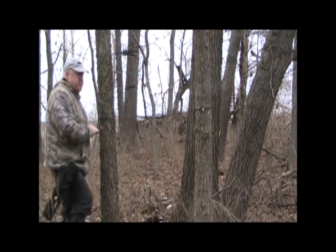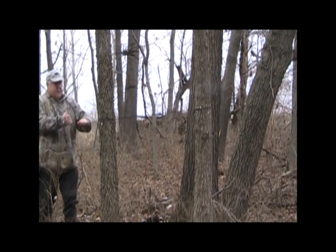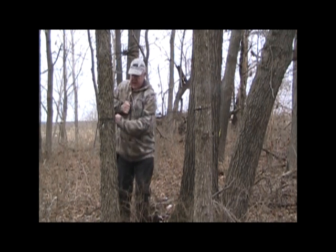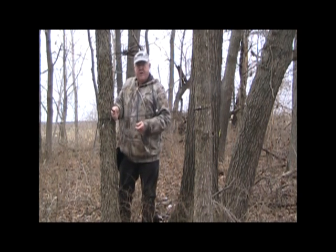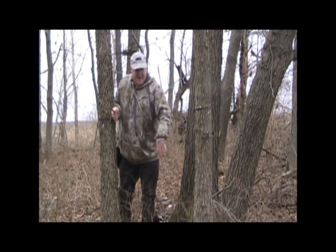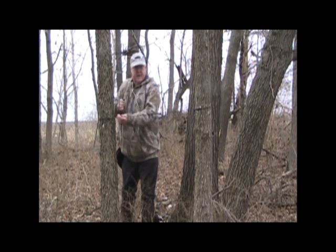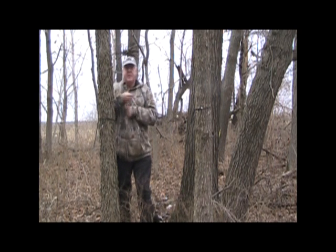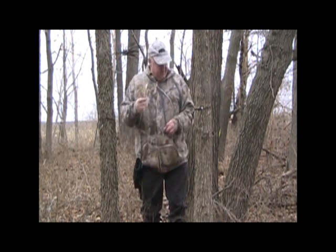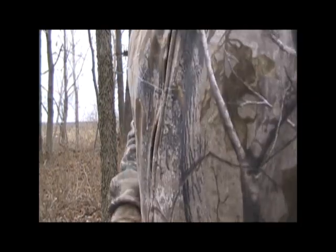And you can get tremendous tension on this. It's like a banjo string. Then you simply tie it off, preferably with a slip knot. And you can put your tarp over this. And you can do all that with two pieces of string. Skin squirrels, skin rabbits, put a ridge line up for a shelter.